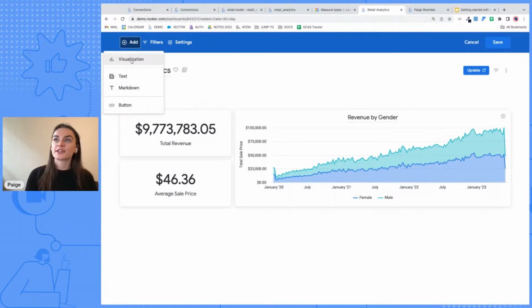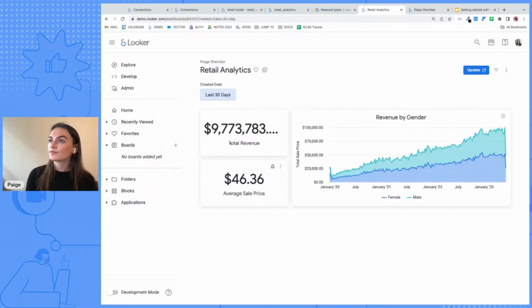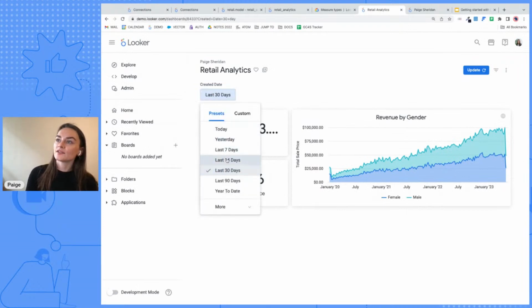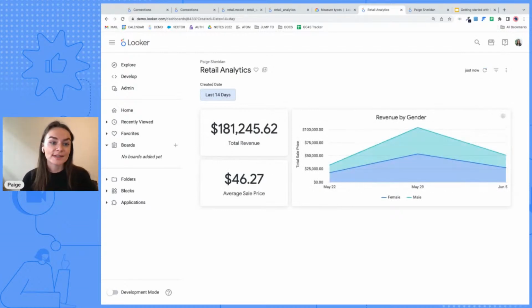From here, I can also optionally add visualizations directly from the dashboard interface, which is another way of creating content as opposed to starting in that Explore interface. So then I'll go ahead and save. And then from here, I can apply any filter. So if I want data from the last 14 days, I can then update the data that I'm looking at. And Looker is going to apply that filter on all of our tiles and update accordingly.